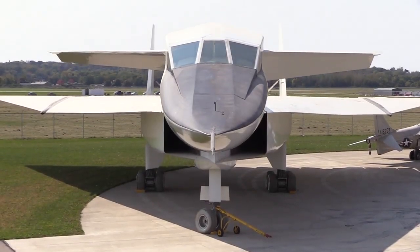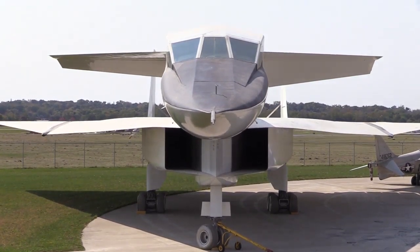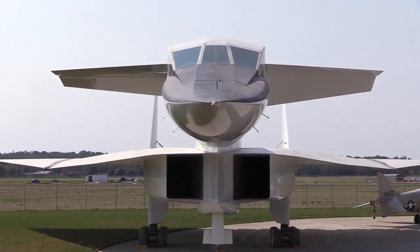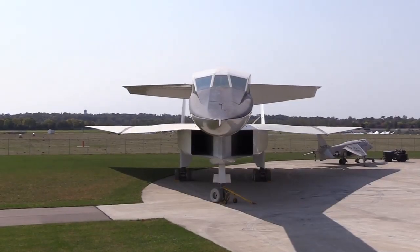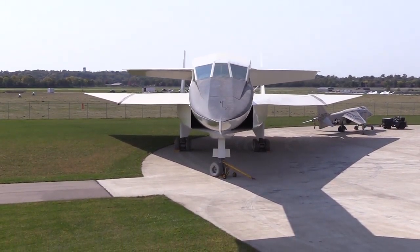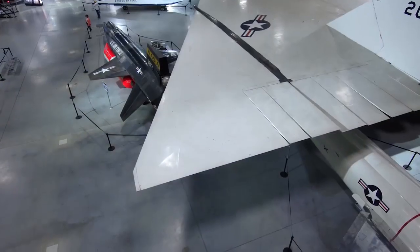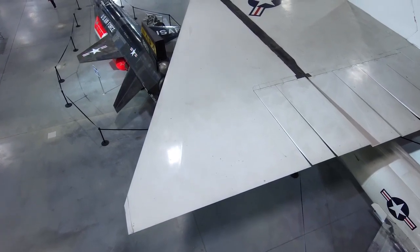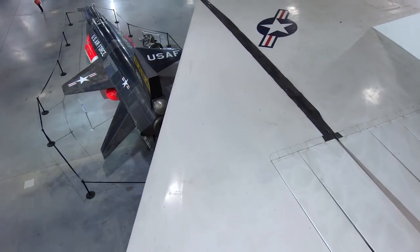One of the most interesting technological facets of the XB-70 program was its steel honeycomb structure. Advances in the art of steel making realized in the XB-70 program were especially notable. It was principally a steel airplane. It represented the first widespread use of stainless steel in a honeycomb panel structure. The panels of the airplane, which are comprised of facing sheets of steel brazed onto a honeycomb-like core, make up 22,000 square feet of the surface of the airplane.